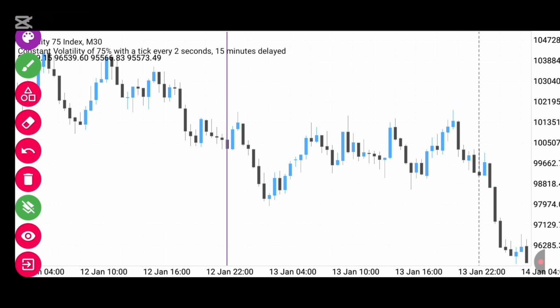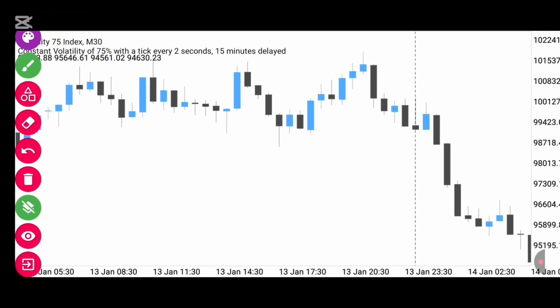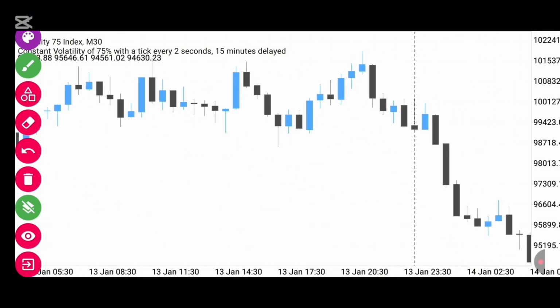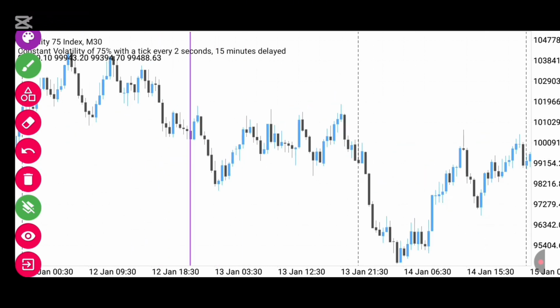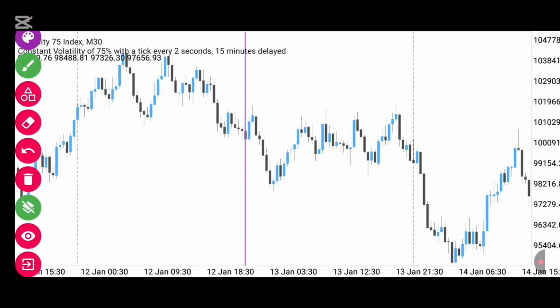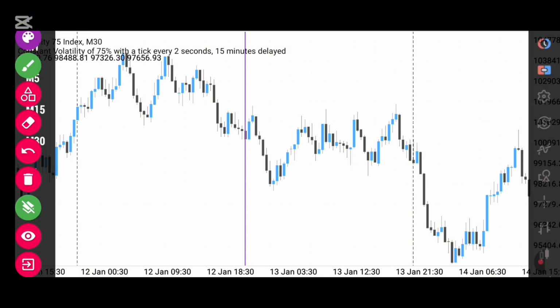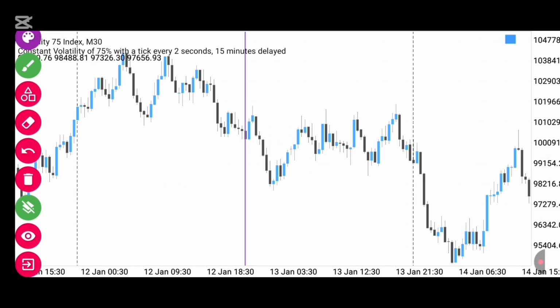The bearish engulfing candle is the candle which overlaps another candle. You can see this candle here overlaps this candle here. This candle here overlaps this candle here. So whenever you see a candle that overlaps, do you enter? No. Why? Because you have to move with the market and understand it. You can see that the bearish engulfing candle came after us to get our zone here. Remember, this is our key level here.